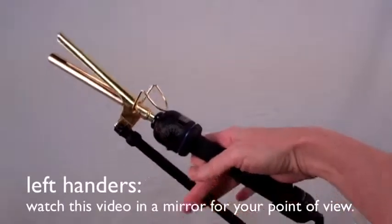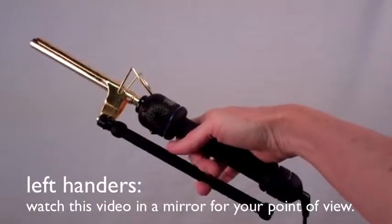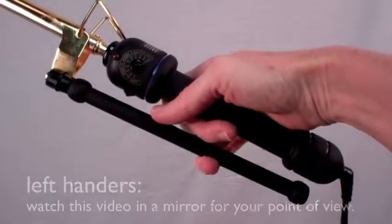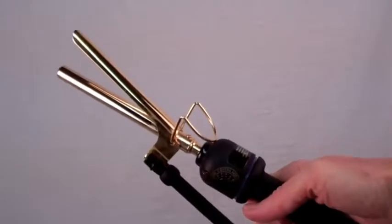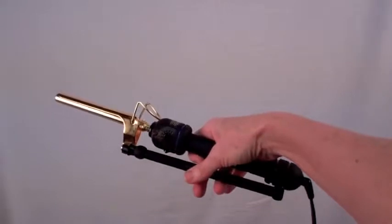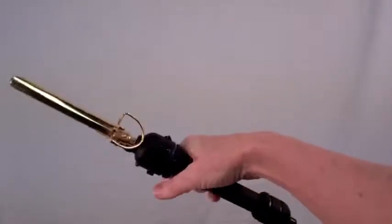Professional Marcel irons work very differently from consumer market spring irons. A Marcel iron is composed of a rod handle, a heated rod, a curved plate called a shell that is used to control the strand of hair being curled, and a shell handle that is manipulated by the fingers in a movement called clicking. The iron is designed to swivel and rotate in the hand, speeding up the curling process.